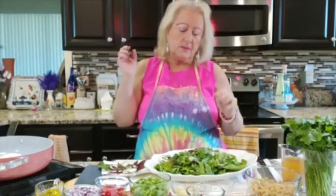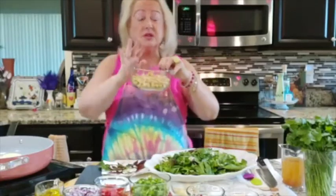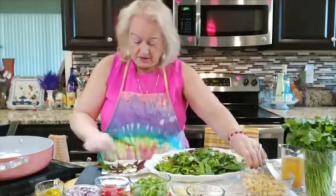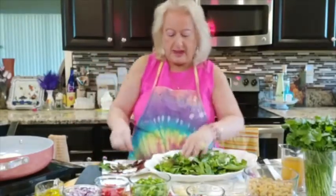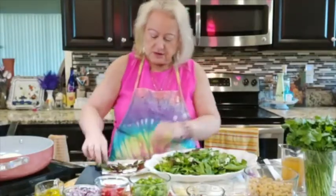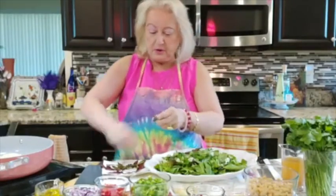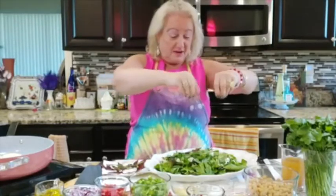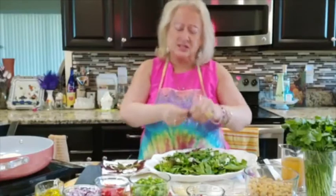The protein of this is going to be a can of chickpeas. I have a can of chickpeas that I have just washed and rinsed. Boom, that's it. In the meantime, as this is working, I am just building my salad, because all of this is going to go on here. Now, my girlfriend, who is from Ethiopia, loves mint. And I grow mint. So I am going to add mint in her honor. Look at this, I'm doing it over here, adding some mint. It's just going to give that freshness.